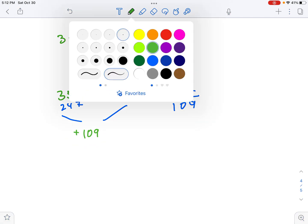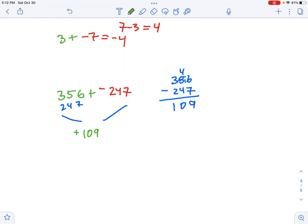So in other words, 356 plus negative 247 is positive 109. So take a minute and think about that for a second. I'm going to give you some bigger numbers to try. Why don't you try, let's see, 25. These are hard to do on the chipboard because they're too big.